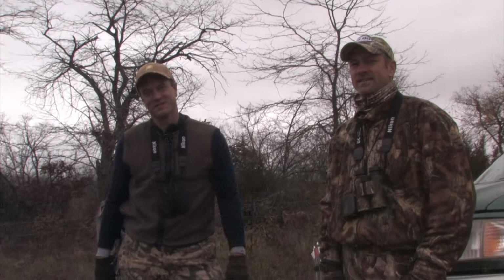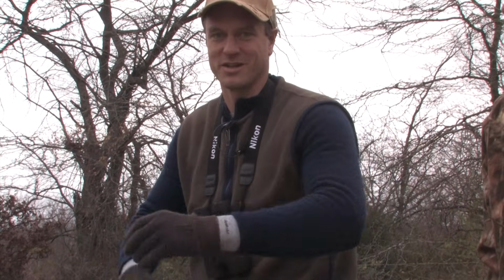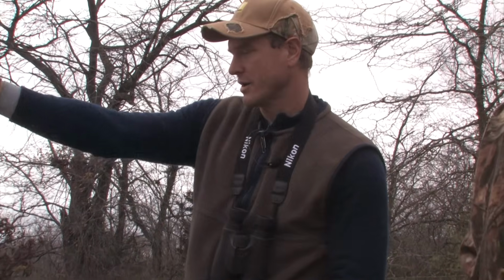Well, it's 10:30 on the 8th of November, and I shot that buck at a little after 2 o'clock yesterday, and I got a whole bunch of people mobilized. It's kind of a goat rodeo, actually, but well, this is what we need. We need people. So we got guys, little sentries up on lookout points, and guys making pushes, and we're going to go down this ditch and go to where I last saw blood. Mike's going to take one side of the ditch, and I'm going to take the other. We're just going to try to work our way up through there, and hopefully we can find him. So that's the plan.